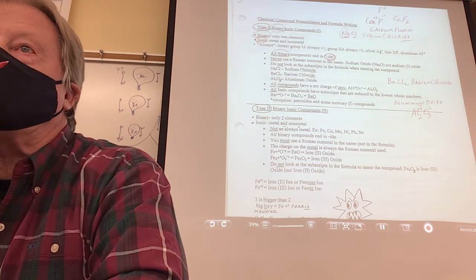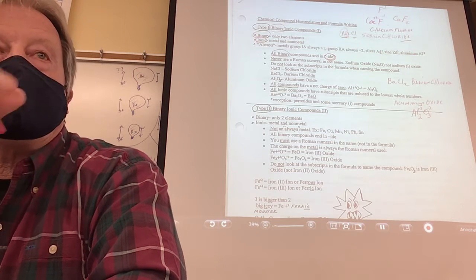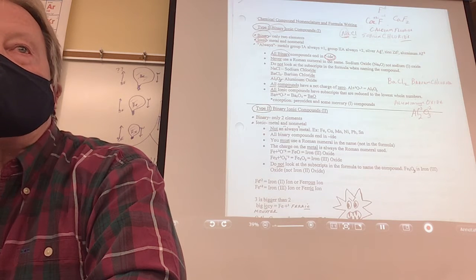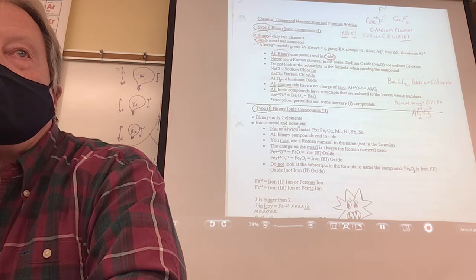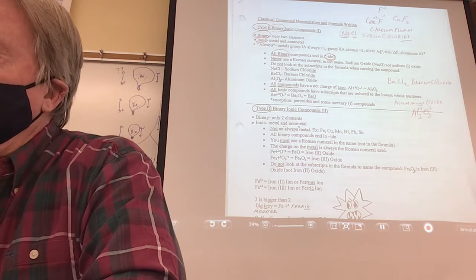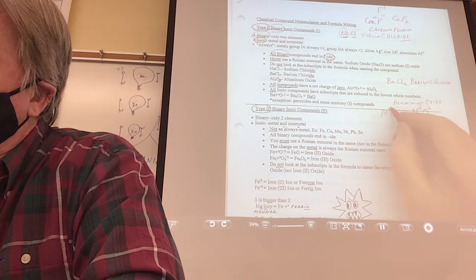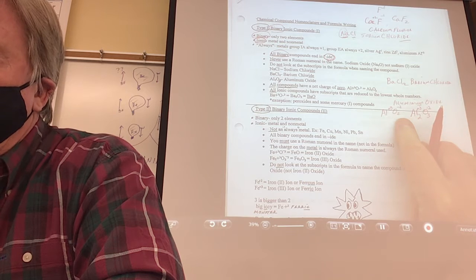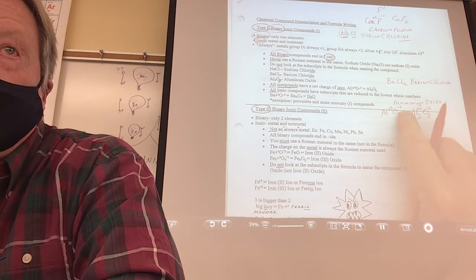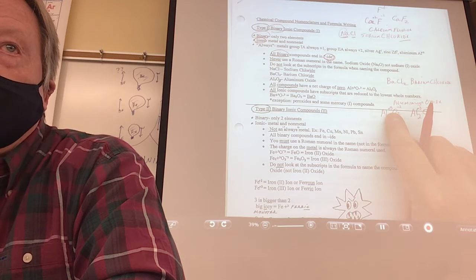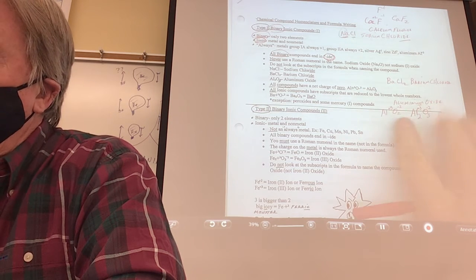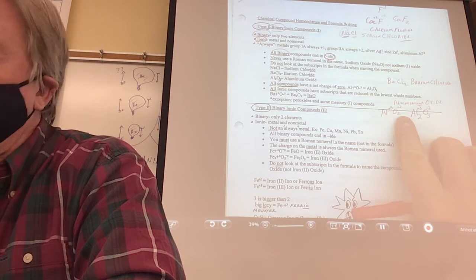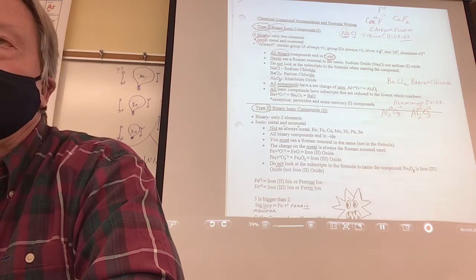How many people got that right the first time? Ooh, okay. So what held you up when you got started? Okay, Layla, what happened? Did you forget the aluminum was an always metal? No, I just added another one to the oxygen. Okay, so if you had Al +3 and oxygen -2, and you had another oxygen, that'd be 2 times -2, that'd be -4, wouldn't it? And see, -4 and +3, that's a trap. To get out of that trap, when you see a +3 and a -2, 2 times 3 is 6, and you put a 2 there and a 3 there, and that'll get you out of that trap right there. What do you think?